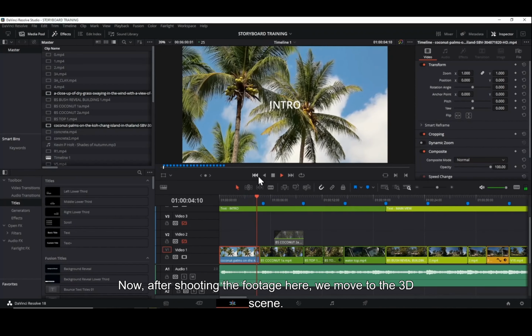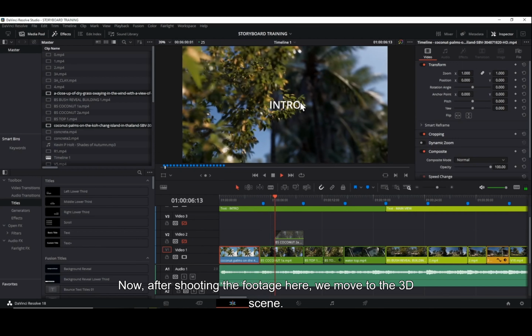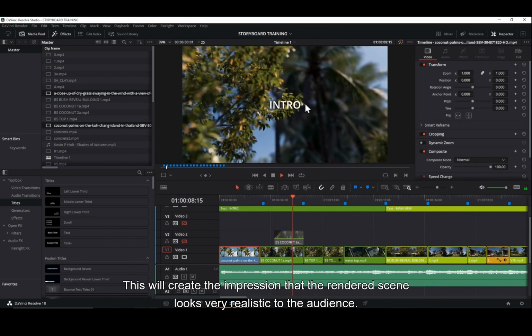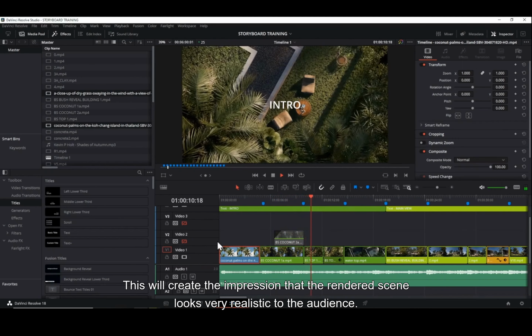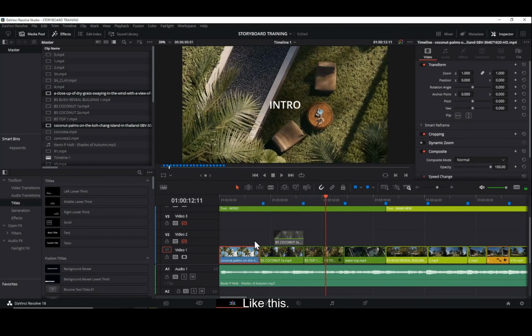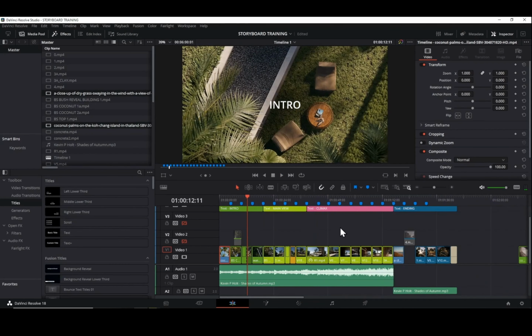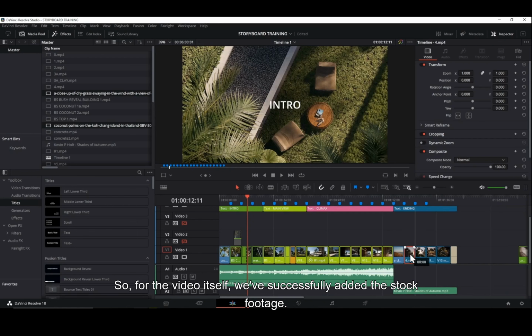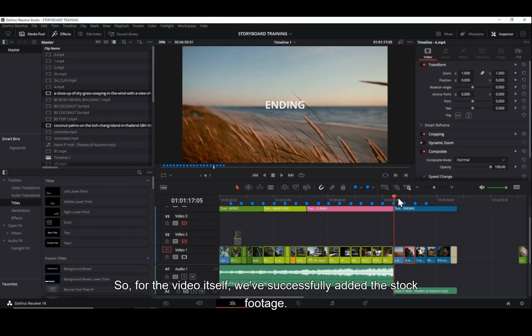Now, after shooting the footage here, we move to the 3D scene. This will create the impression that the rendered scene looks very realistic to the audience, like this. So for the video itself, we've successfully added the stock footage.